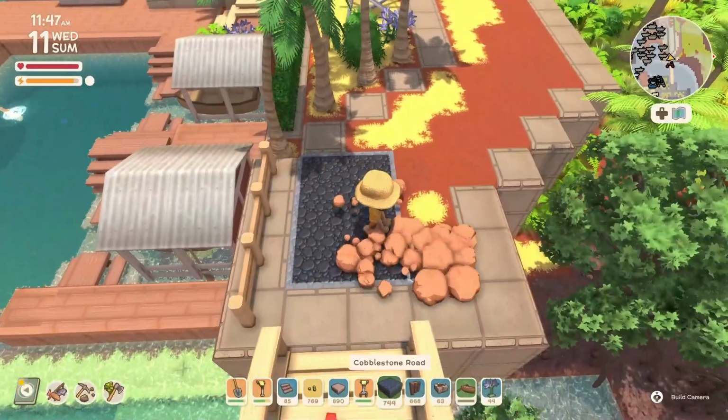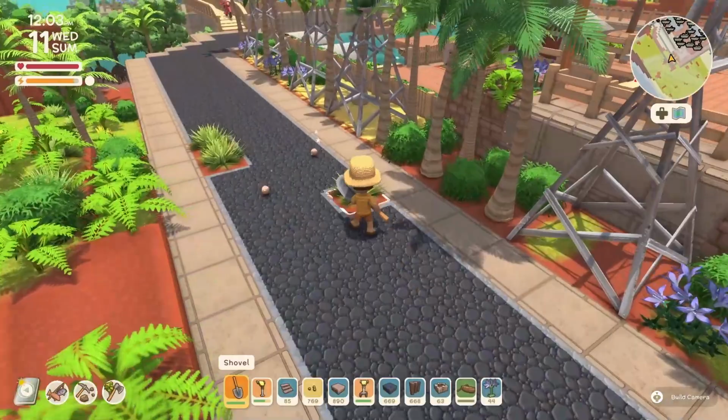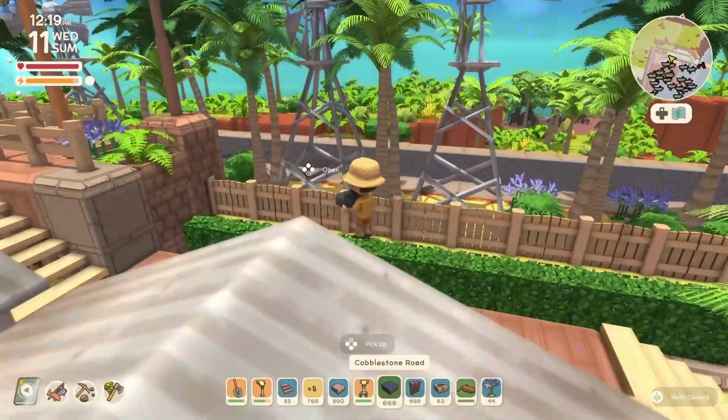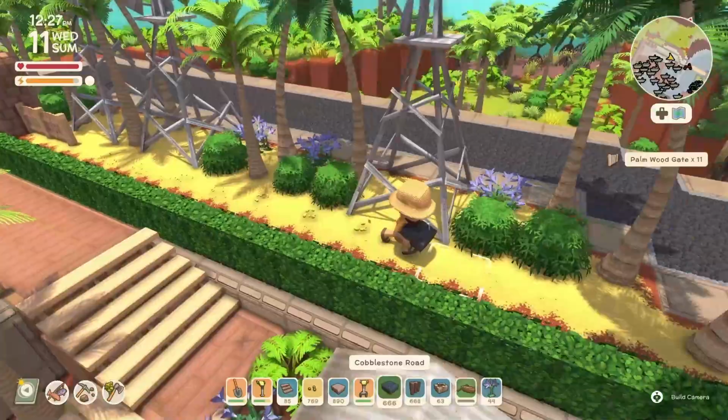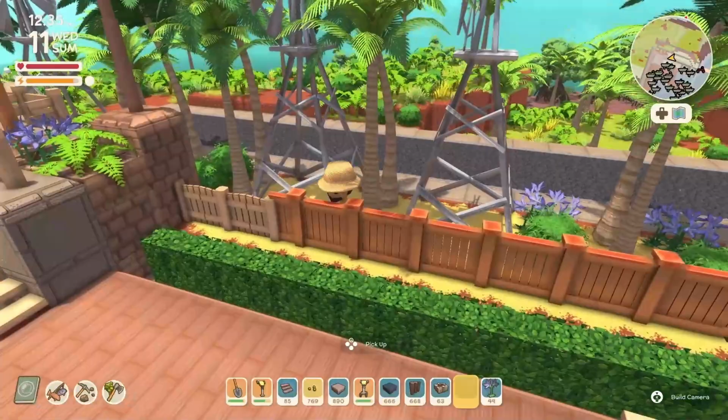Now here, I noticed, and I don't know what happened, I don't know why I didn't think of it, but I made this row only 3. So this row will have to be fixed, because in this town I'm making most of my roads 4 wide. So I'm actually gonna have to fix this. If you are following this build and you got to that point of making that row, just make sure that you go one more out, because I am gonna make this 4 wide for the future. So that's gonna be in one of the following videos.